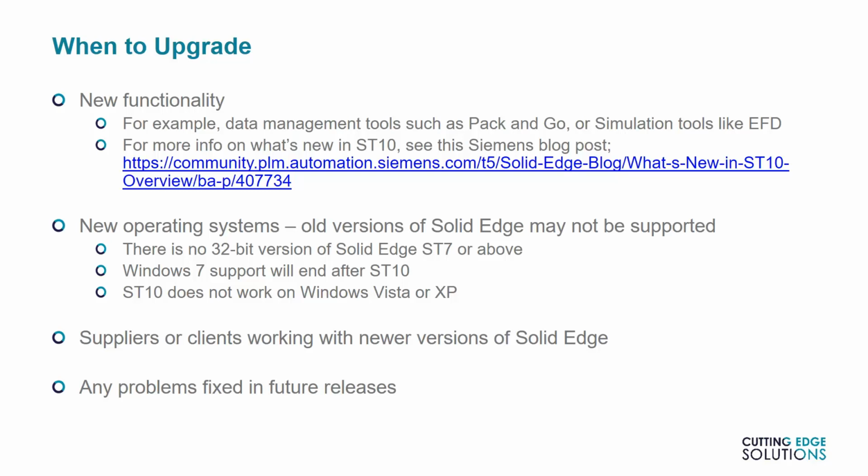Next, if your suppliers or clients are using a certain version of Solid Edge, it may be necessary to upgrade your own version of the software. This is because files created by ST10 will not open in ST9 or before. There'll be more on that topic in the next slide.